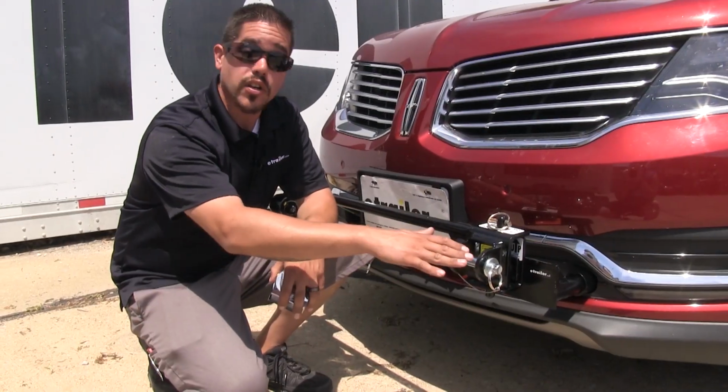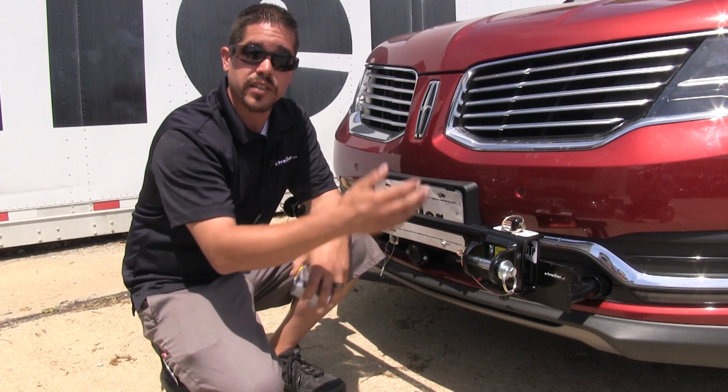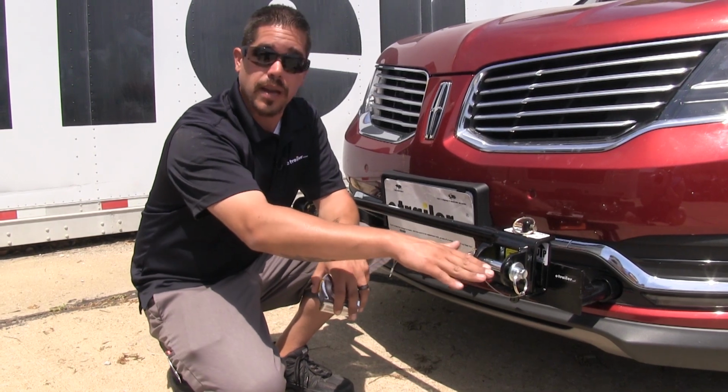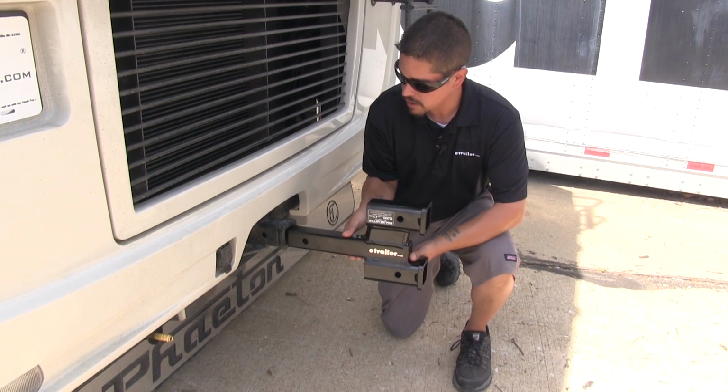So in our case, since the car connection point is lower, we're going to need a drop. But if yours was higher, you would get a rise. So there is that 3" difference there. So we're going to need anywhere up to a 3" drop to make it nice and level. And in our case, we're going to put it in the rise position.